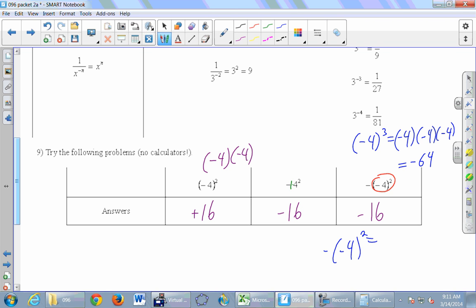It is wrong to do this. I just copied the original. It is wrong to say, okay, that negative and that negative cancel, and so this problem is really just a positive and a positive 4 squared, by thinking the 2 negatives next to each other cancel. Those 2 negatives appear next to each other, but that exponent takes precedence, right? It's a higher priority. So these 2 negatives don't have a chance to work together. So I'm going to put a big old X through this guy too. All right. Questions on those?